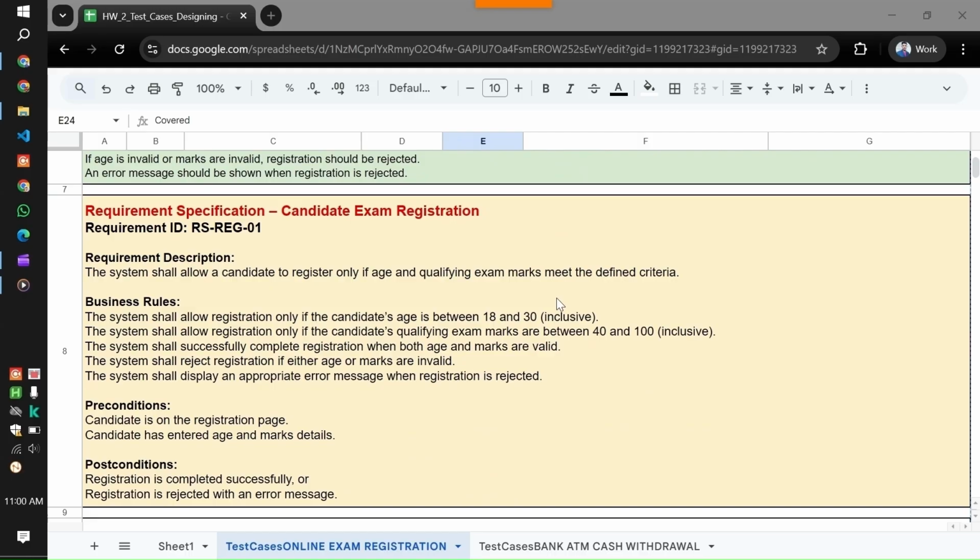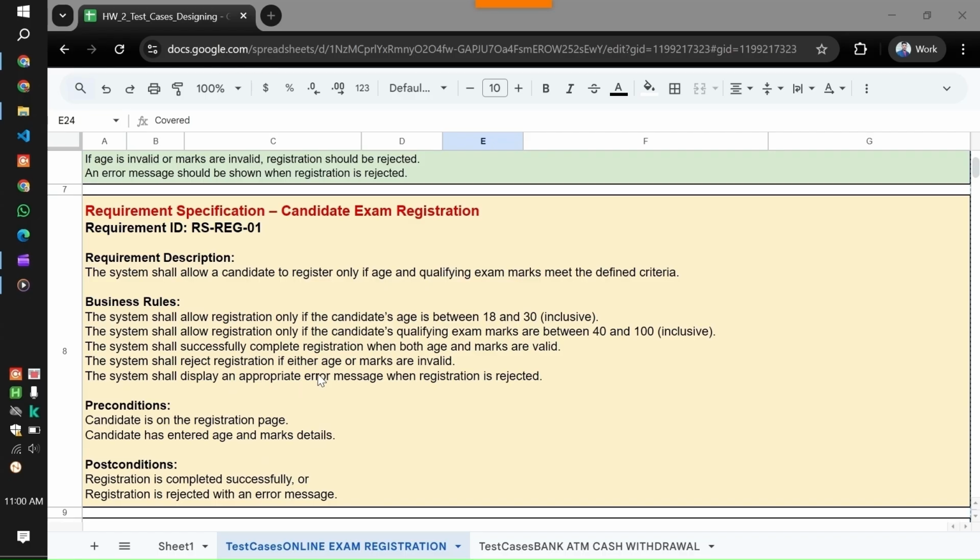So let's see what the requirement specification document is. As I have told you, whatever functionality or application the customer wants to build from us, he will give us those requirements in the format of a certain document, and that is nothing but called the requirement specification document.